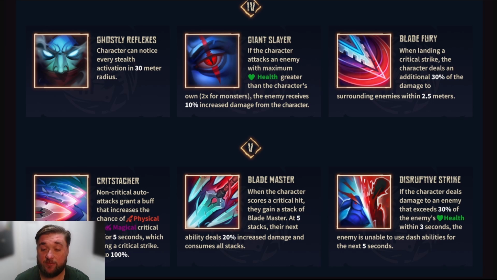Okay, so Disruptive Strike. If the character deals damage to an enemy that exceeds 30% of the enemy's health within 3 seconds, the enemy is unable to use dash abilities for the next 5 seconds. So I don't know how I feel about this. I genuinely don't know how I feel about this. I'm just thinking over all of the heroes that we've had available, and there may be the Infiltrator, which has the dash abilities, and the Bomber's got that kind of healing dash. I don't know if that counts, but I don't know.